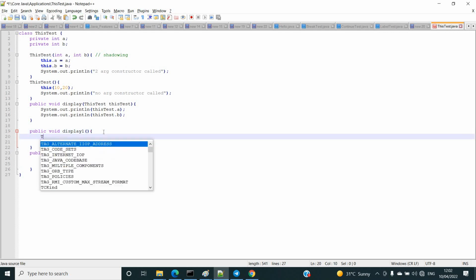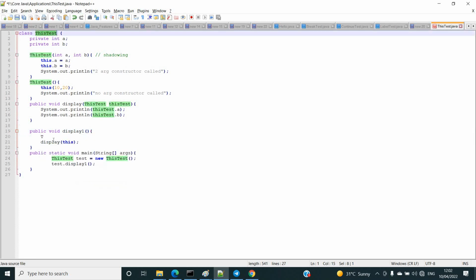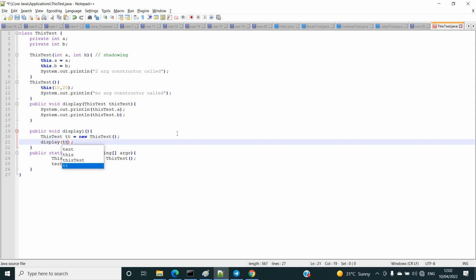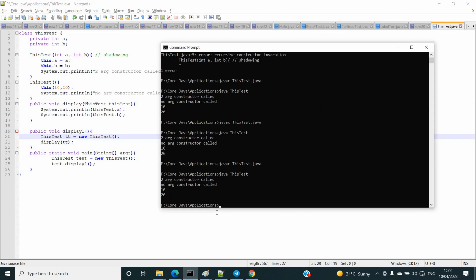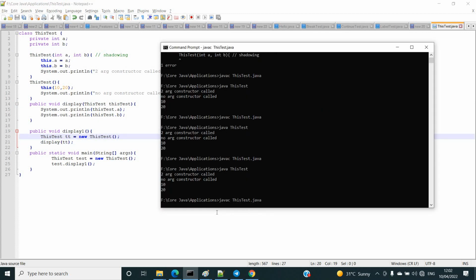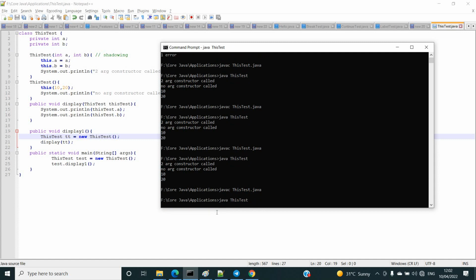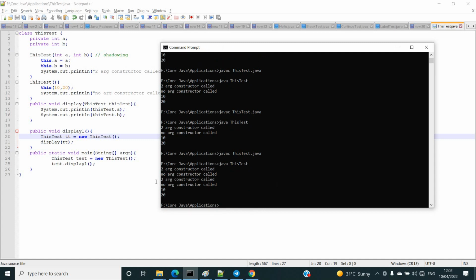Otherwise, I could have done it like this: create an instance, Test tt = new Test, and pass tt here because it needs a current class object. So explicitly I can create the object and pass it, right? Why is it executed two times?